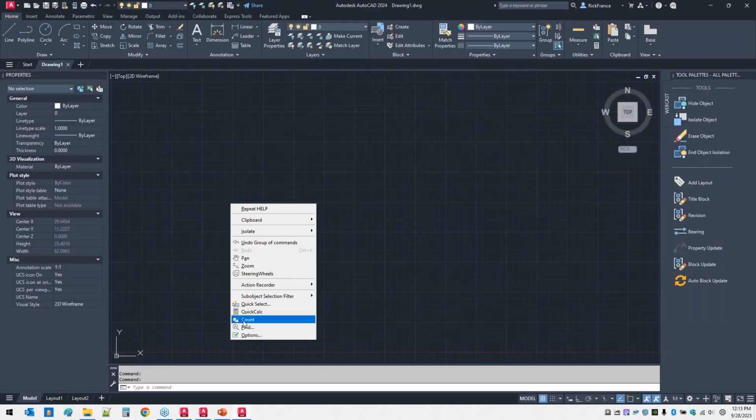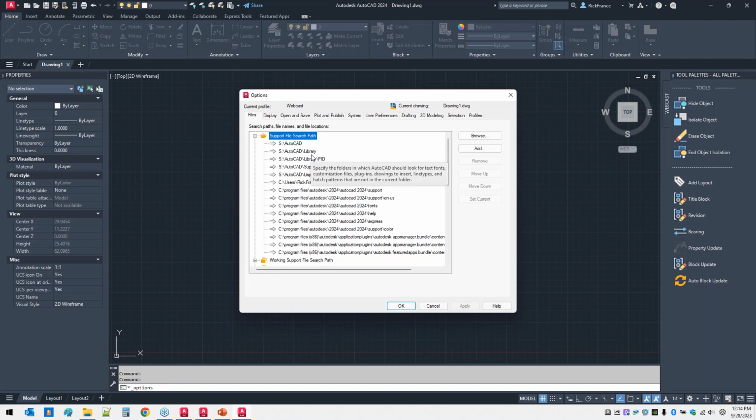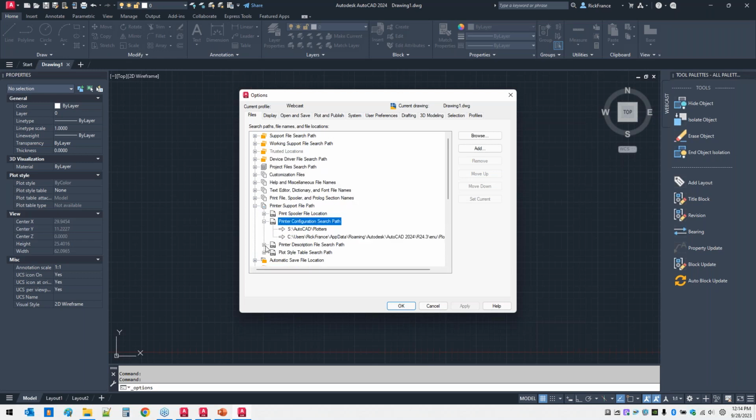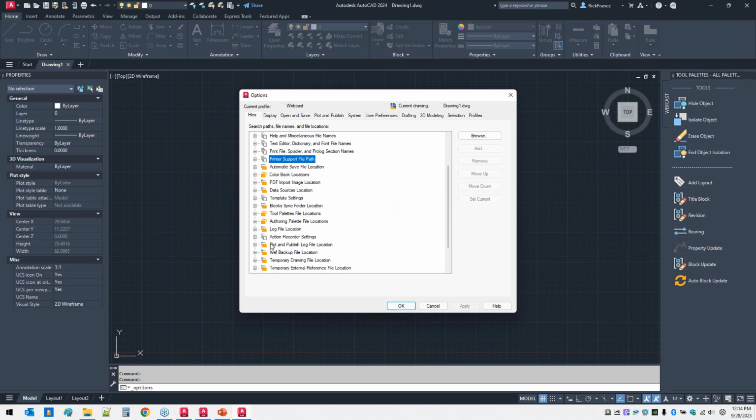Other things that happened was it set up all these different folders in the search path, the library and the Lisp and the support. It added to trusted locations where my Lisp files are going to be. It set up my printer support path. It didn't get rid of the AutoCAD one, it just added mine to the top of the food chain, and we'll type in plot in just a second.